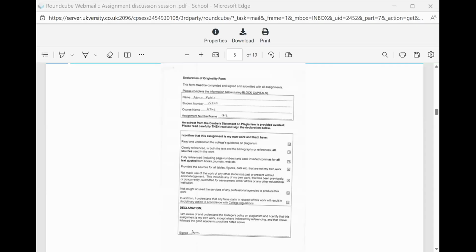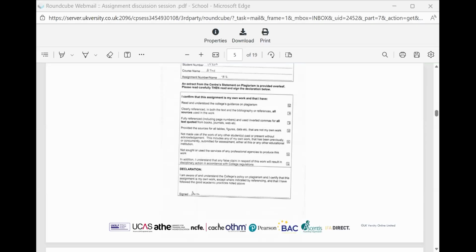It also goes on to say that you haven't used any other person's work and that you've not purchased any assignment from any sort of essay bank or anything like that, okay? You are declaring that you are signing this, and it's really important because you need to make sure you are not using AI inappropriately. So make sure you are not using AI generators to help you do the assignment, and that it's your original work, because you are signing this to say that this is your original work. Again, no collusion going on.